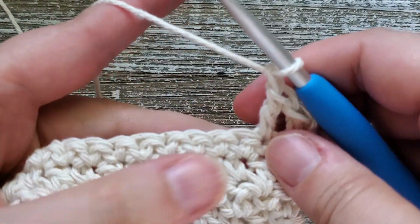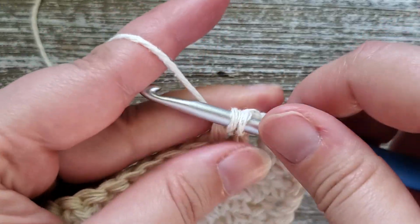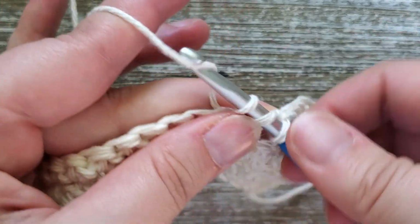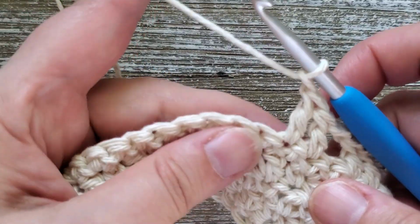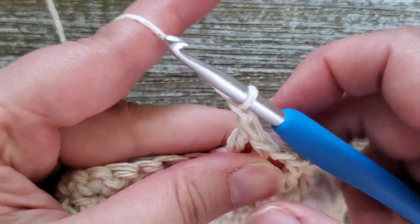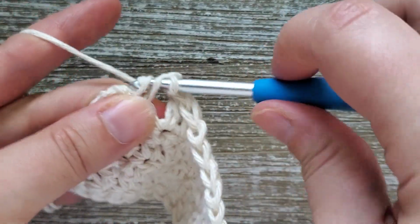Then we'll chain 1, we'll skip a stitch, and then in that following stitch, do another double crochet, and then do a double crochet in the next stitch after that, chain 1, skip a stitch, and then a double crochet in each of the next 2 stitches. So we'll just repeat this chain 1, skip a stitch, 2 double crochets, all the way to the end of the row. Okay, so at the end of this, when you have 3 stitches left, you'll chain 1, skip a stitch, and then in the last 2 stitches, do a double crochet in each of those.